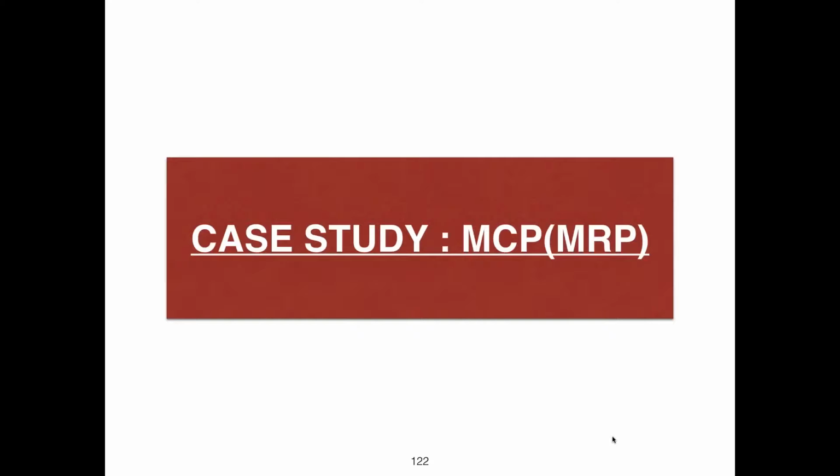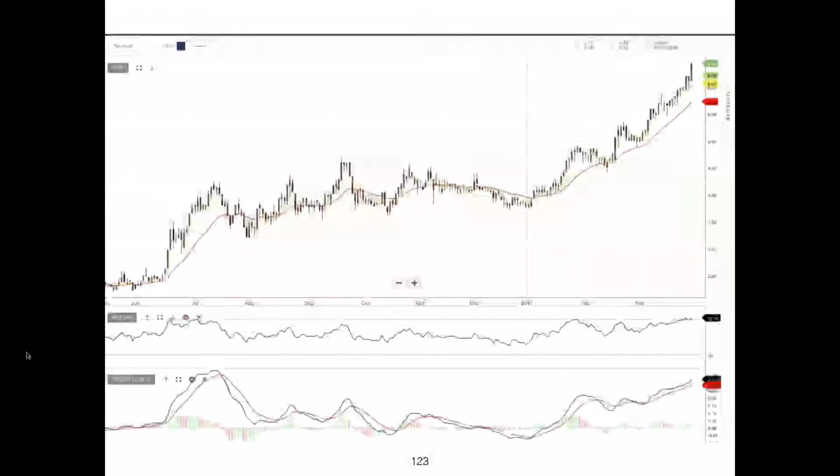Now let's do a case study on MCP, which is now called MRP. Now, let's imagine that we are way back in July 2016. At this point, we have not heard of the Ichimoku trading system. In July 2016, we are at the start of the consolidation box for MCP, or Melco Crown Philippines. Since you have not used Ichimoku at that time, your MCP chart would probably have looked like this. You had the candlestick chart, you had the RSI and the MACD, you also had the moving averages.